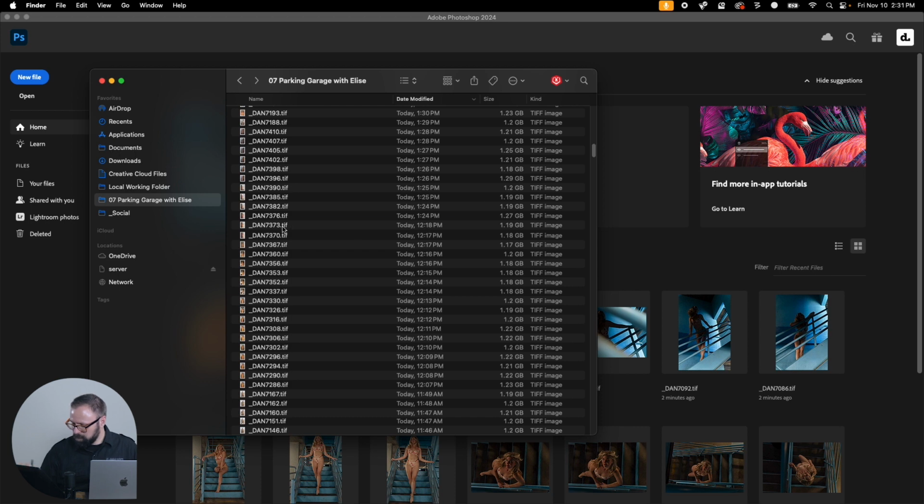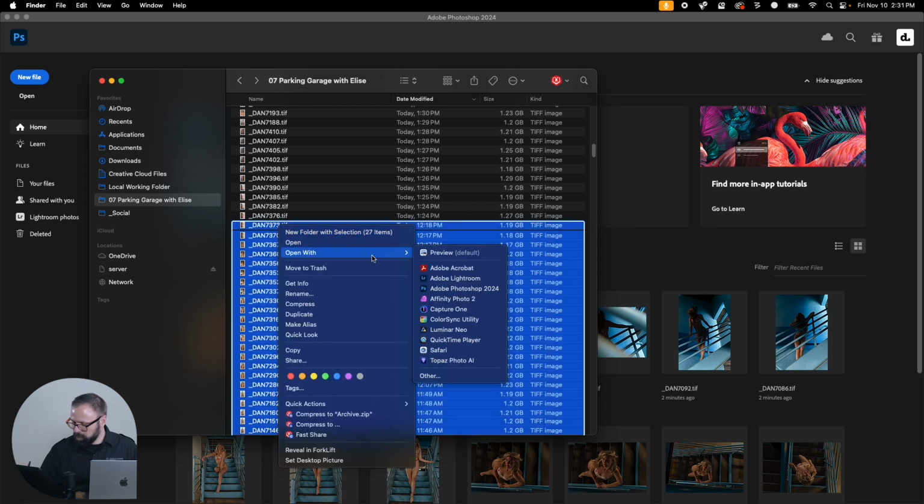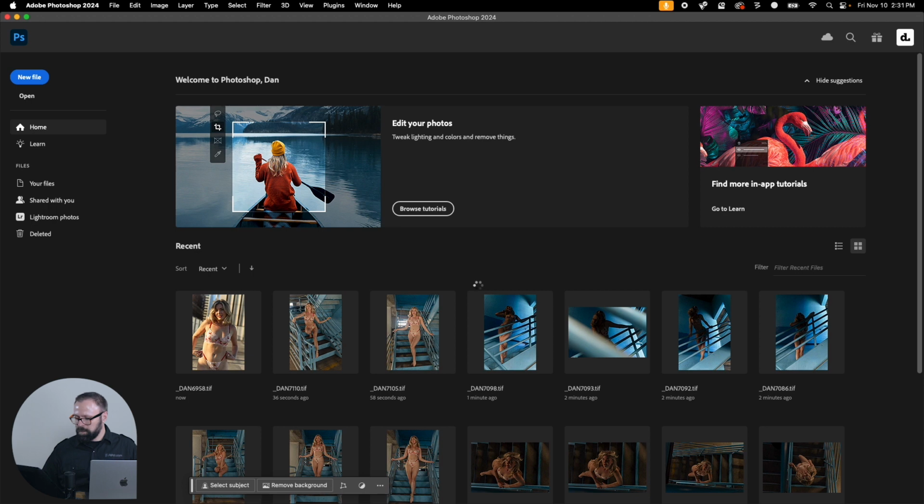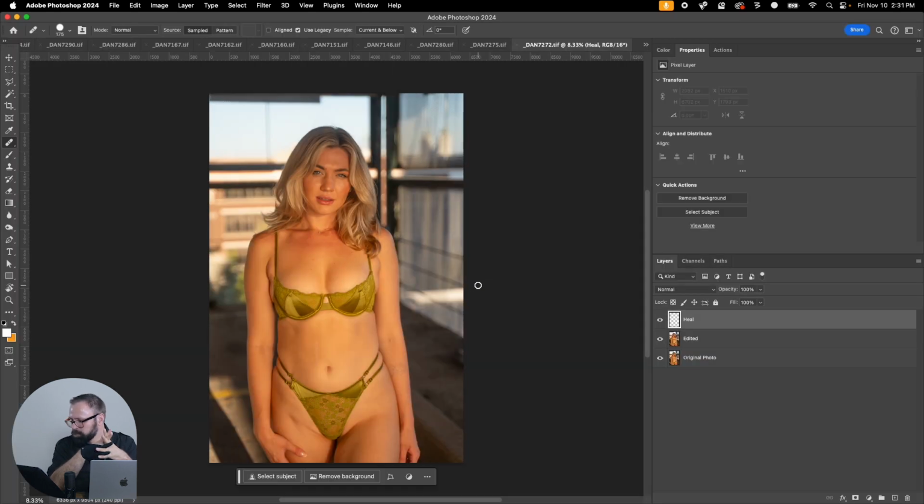Okay, and then up to here. So I think this will be our last batch of images to edit here. I think so. And then I think we'll have them all edited. And then we'll need to take them back into Lightroom and do our cropping. Okay, here we go. Another batch.